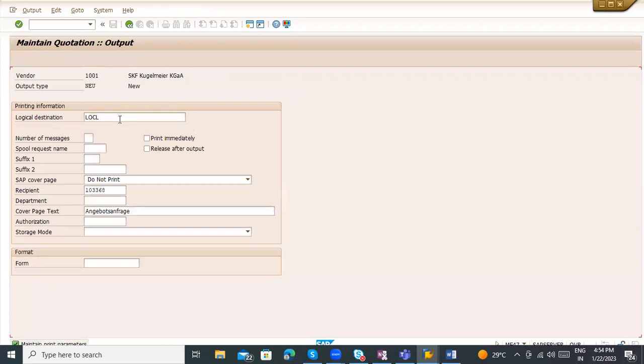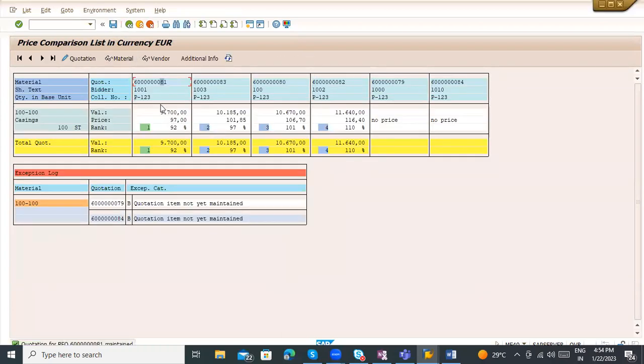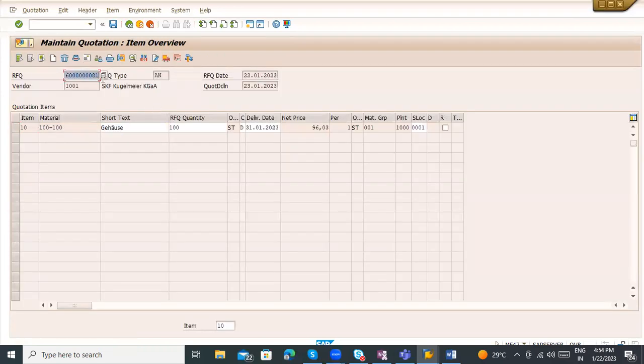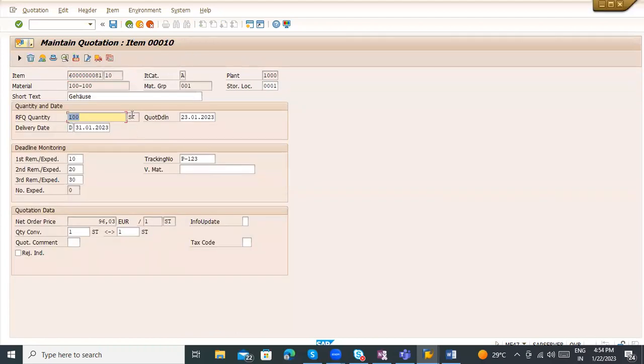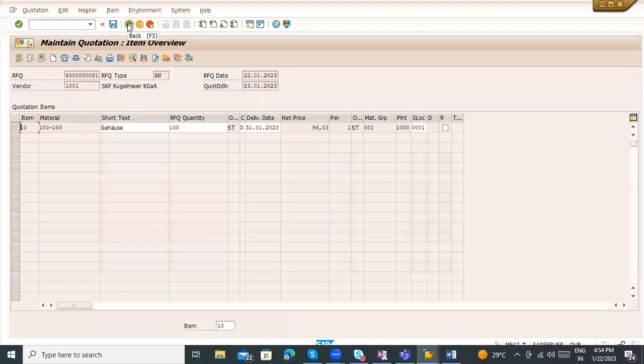You can use LOCL or LOPL, whatever it is. Now, assuming this is the best vendor, I selected this best vendor from my client. So we are good to go with this one. You can see the dates, the delivery schedule dates, when it is required. If you want multiple dates, you can also maintain multiple dates. Like if it is 100 pieces, today 10 pieces, tomorrow 10 pieces. I can maintain the delivery schedules here; multiple delivery schedules you can maintain.